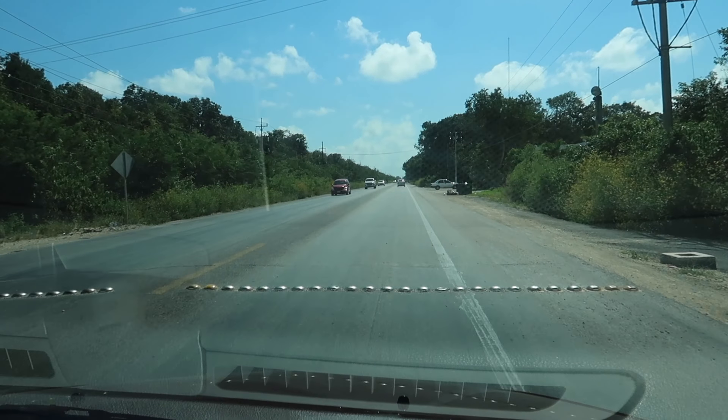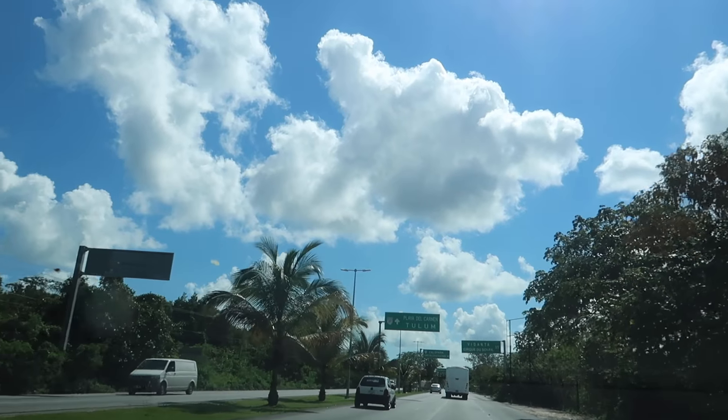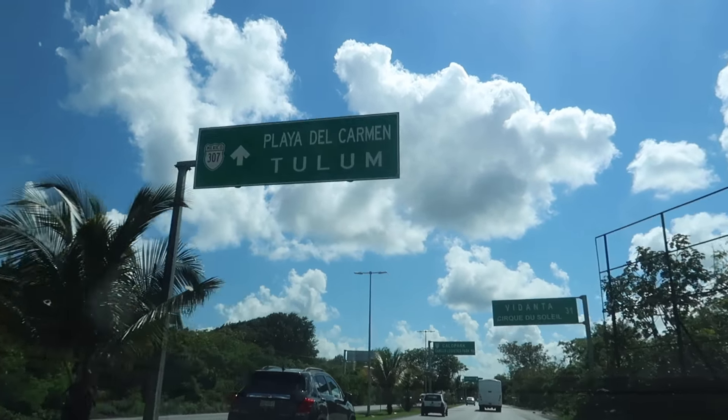It's the next day and we're driving to the airport — about an hour and 45 minutes from Tulum back to Cancun. A couple of tips I forgot yesterday: when you pick up your car, check the condition — check the tires, make sure the headlights work, make sure the wipers work and that you have wiper fluid. Remember, the topes are speed bumps and you can definitely damage your car pretty severely by hitting them at full speed. On a wide open four-lane highway like 307, people will often put their hazard lights on to indicate there's a tope ahead.